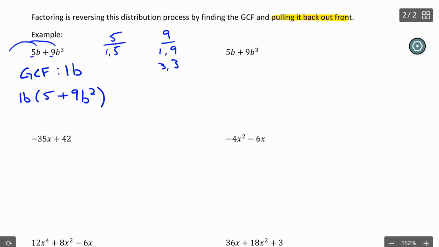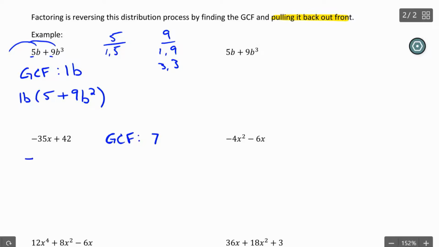And we first need that greatest common factor. Okay, between negative 35 and 42, my greatest common factor will be 7 for the numbers. And do we see any letters? Well, I see an x here on the negative 35x, but none on the 42. That means they don't have any letters in common. So 7 is the single greatest common factor that we have.